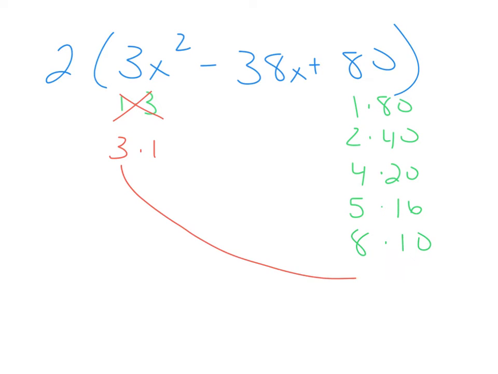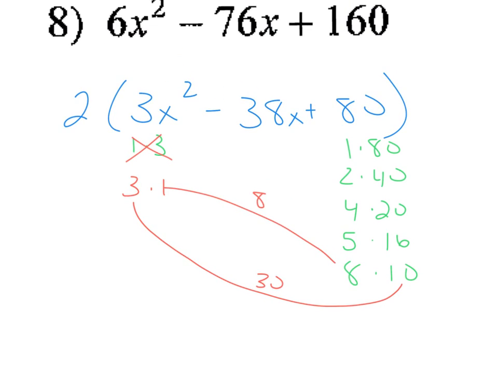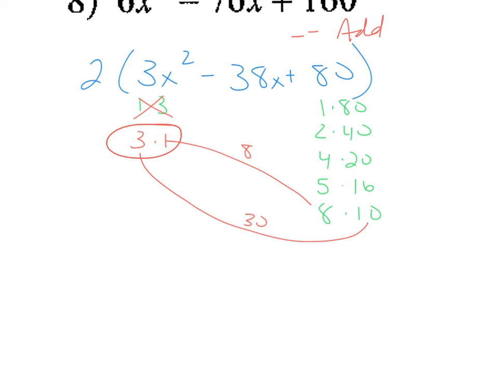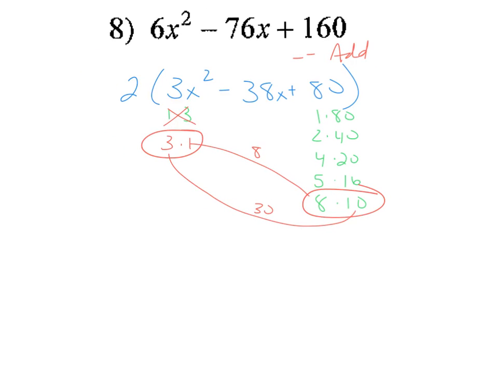Here we go. And then 3 times 10 is 30. 8 times 1 is 8. That would work because if I go back and look at my signs, I need a negative, negative, and we know that that's going to be addition since they're the same sign. So I'm going to go ahead and work on the 3, 1, 8, 10 combo here. So I've got a 2, 3x, 1x. We already know they're both negatives, and then an 8 and a 10. And again, you would need to run through your check.